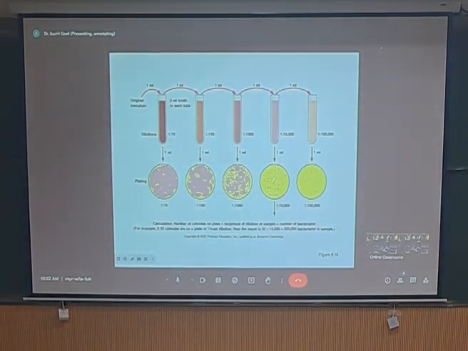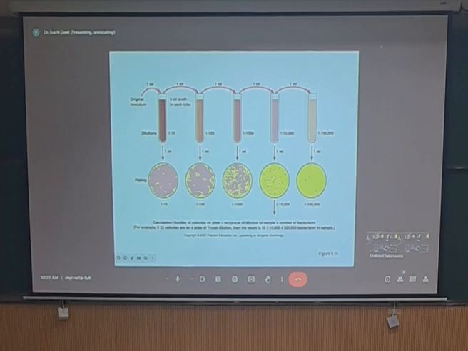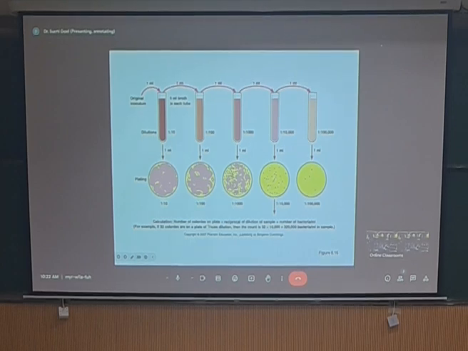When you take the original inoculum and plate 1 ml, what you see is a lawn of colonies. But then you take 1 ml and put it in 9 ml of media and plate 1 ml, and you start seeing a decrease in colonies. Then again you dilute it. You still get some colonies, but again there is a lawn. And then again you dilute 1 ml, and you see a respectable number of colonies. So this is a plate you should be able to count.